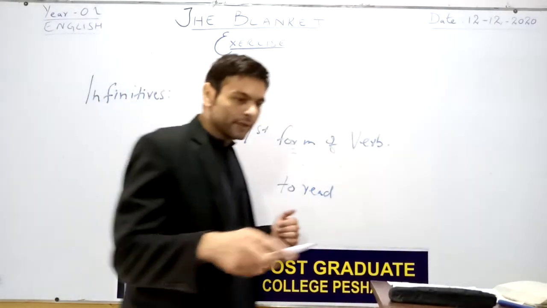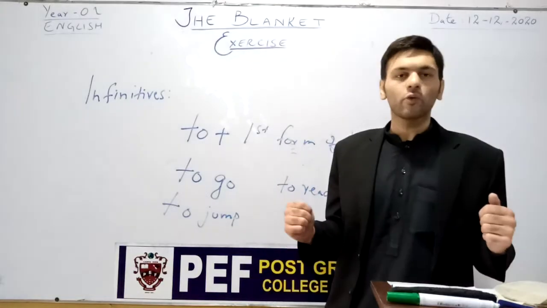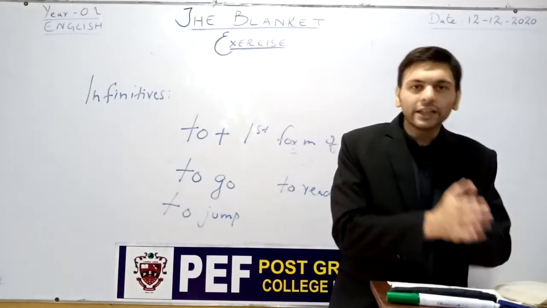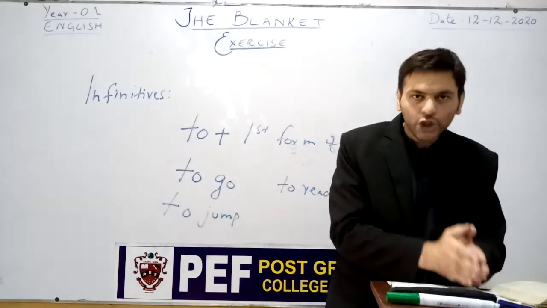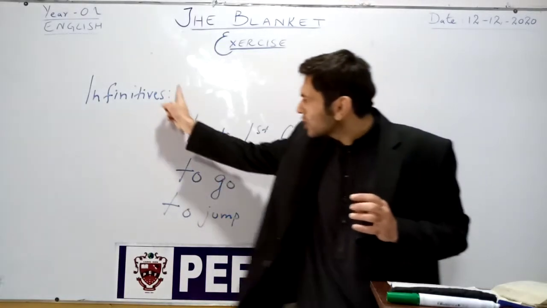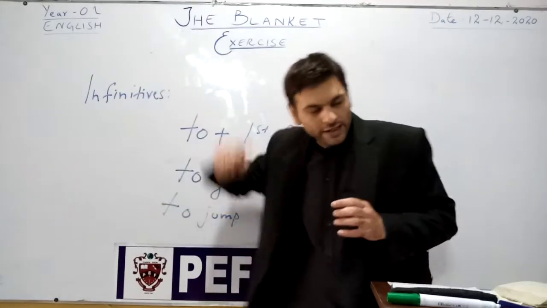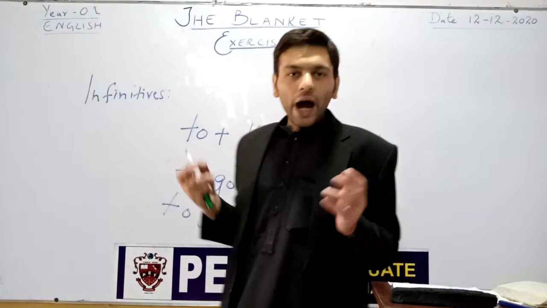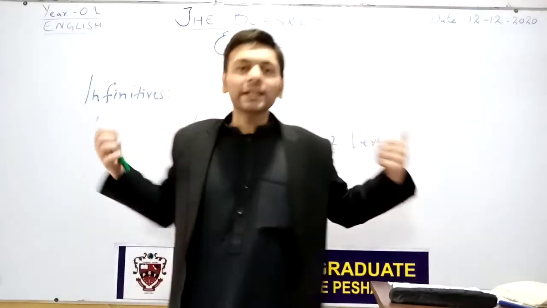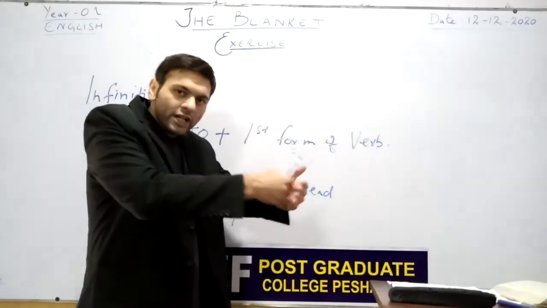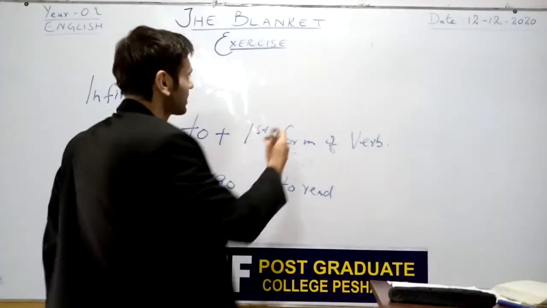Why do we often say that we are using first form of verb with to? The reason is that we always associate or attach a first form of verb with to because we are actually writing an infinitive. Now, there was a debate once that why shouldn't we split the infinitive? Split का मतलब कि हम infinitive को divide कर सकते हैं या नहीं कर सकते हैं.